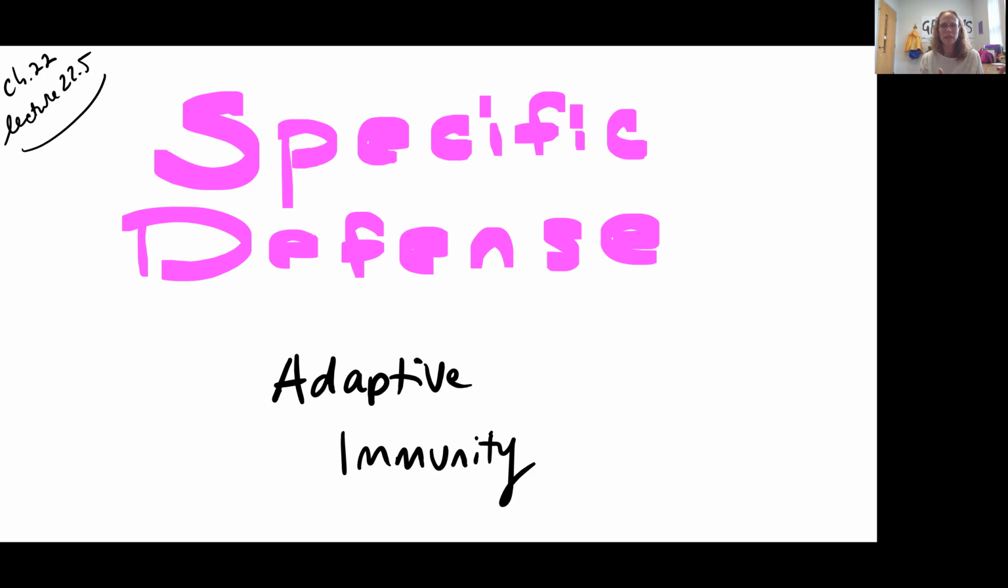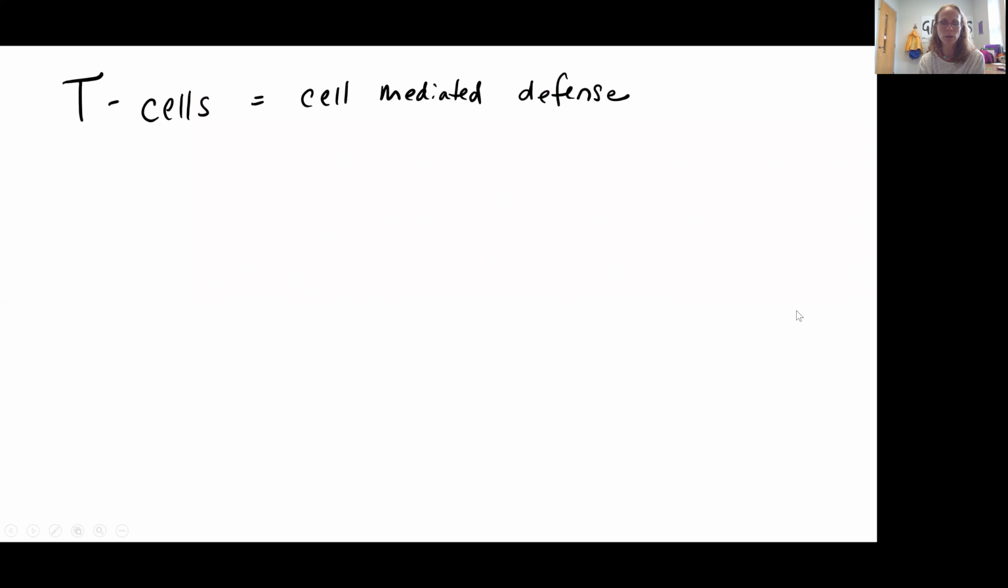That's different from the innate defenses, or the non-specific defenses that we talked about before, which are defenses that you're automatically born with. You don't have to be exposed to a pathogen in order to form skin. You're born with that skin. So that sort of idea. Okay, so let us get started with an introduction here.